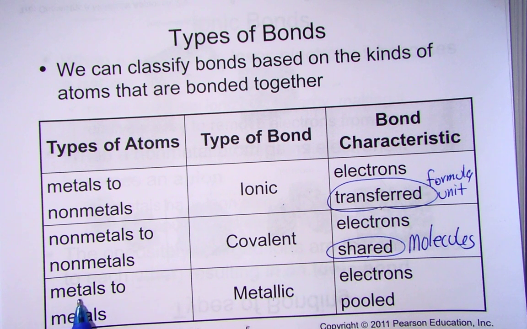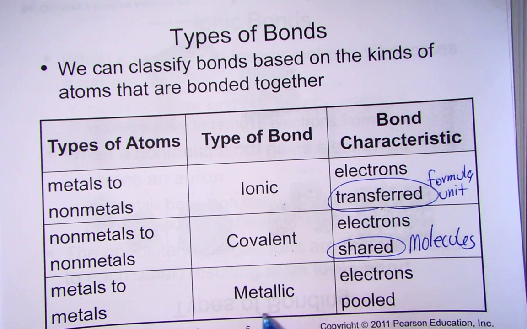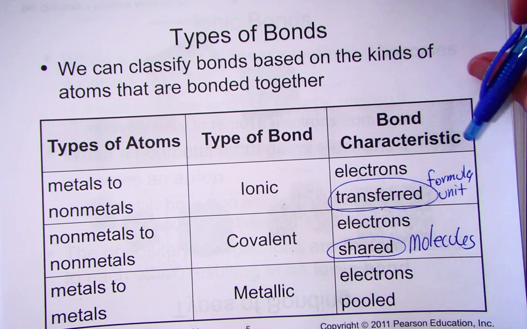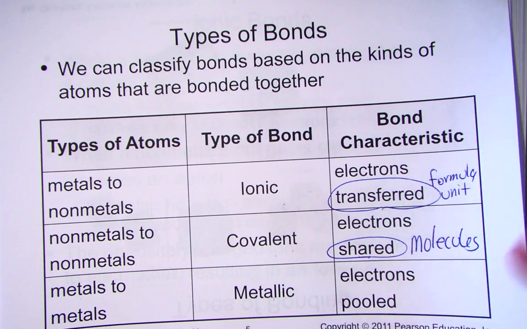The third is when a metal connects to a metal and creates this electron sea. Electrons are then pooled together, and we call that a metallic bond. The reason that metals are such great conductors of electricity is these metallic bonds, where atoms of metals simply pool their electrons to create a stream of electron flow.